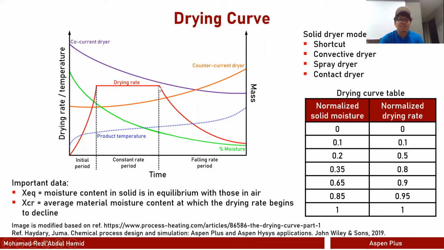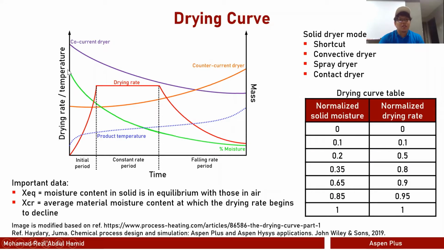And then after a certain time, we will see a decline in the drying rate. This is because at this point, there is not much liquid or moisture left in the interior to migrate to the surface and then undergo phase change to a vapor phase. Even though you are spending a lot of time inside the dryer, because there's not much liquid to begin with, that's where you see a decline in the drying rate of your solid.